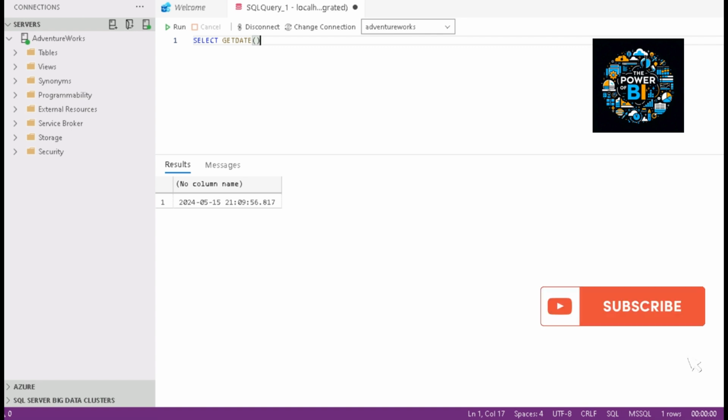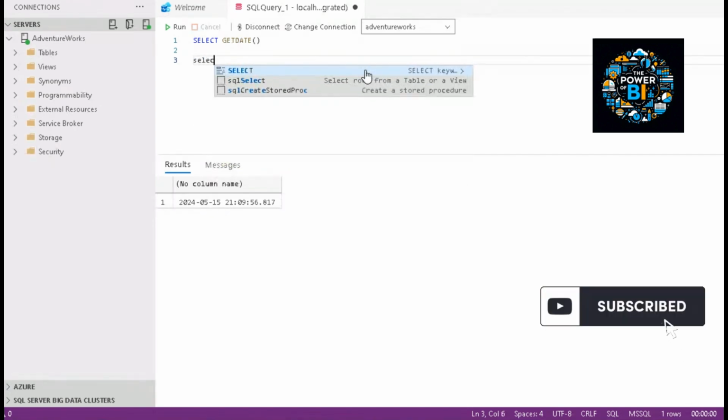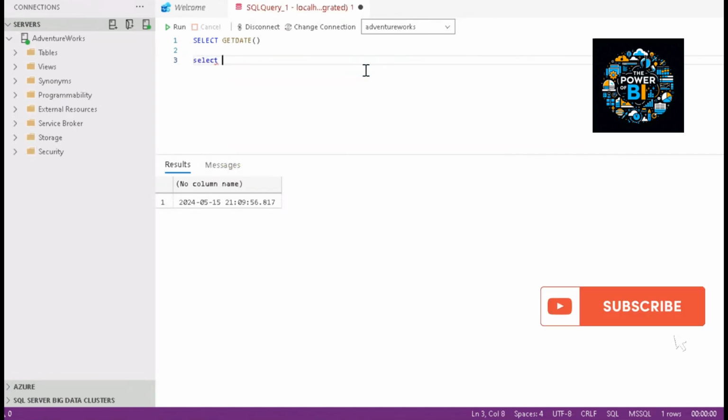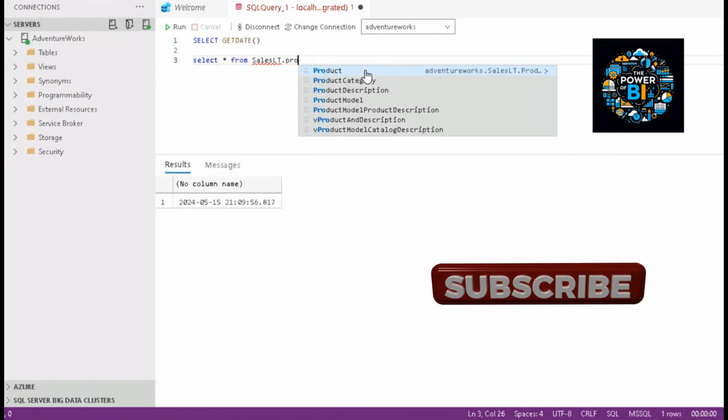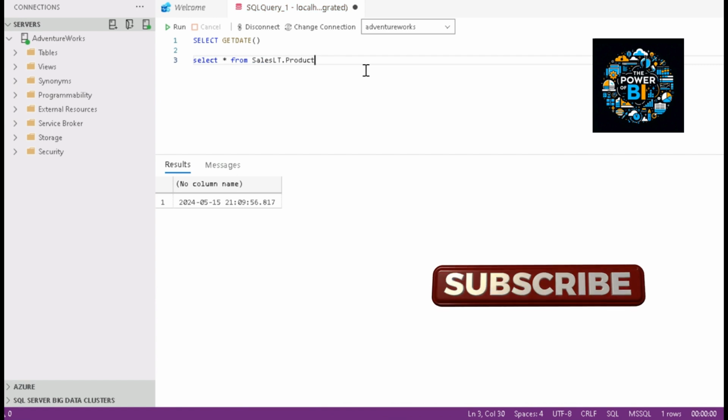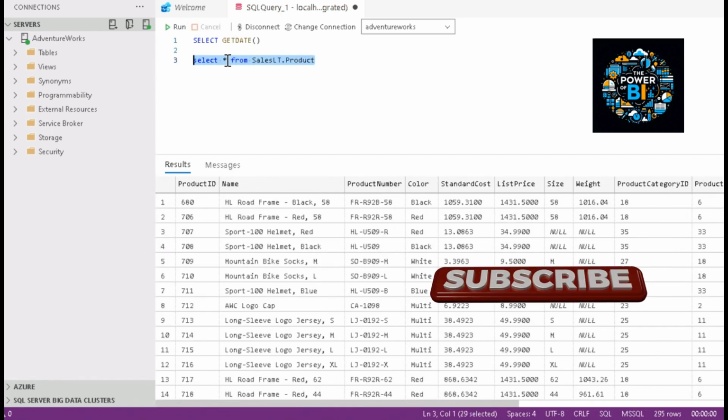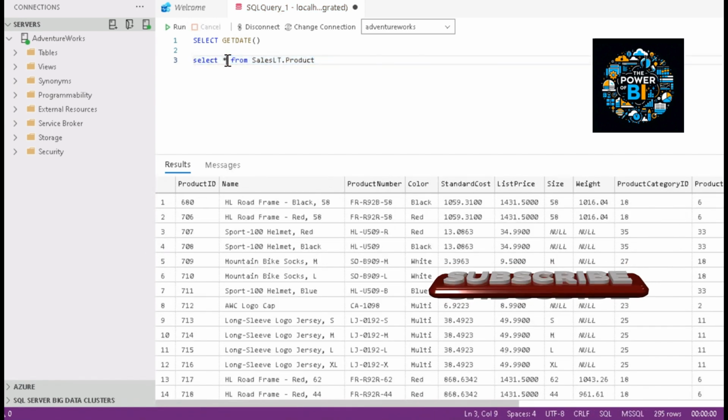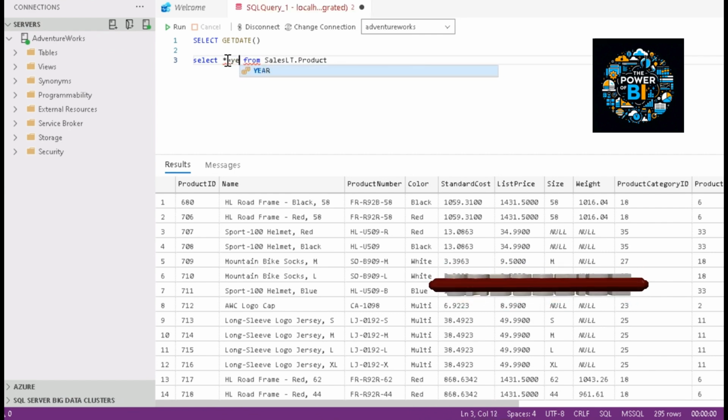We'll use a scalar function and write some query related to that. If we use SELECT star FROM SalesLT.Product, and let's execute this, and then we will use the YEAR function.